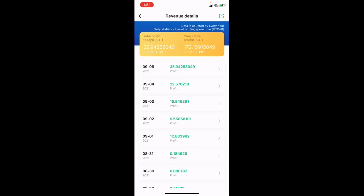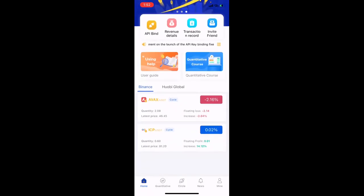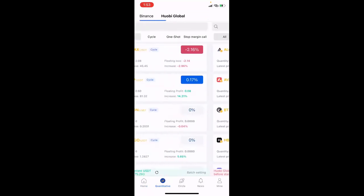All right. So let me just go back quickly so that we can see how to set our robot for trading. When you want to activate a trade, where you need to go is the second button from your bottom left. You can see quantitative at the bottom. Just tap on quantitative. Because you are using Binance, you can see at the top Binance and Huobi. We are using Binance, not Huobi. So let's go back to Binance.